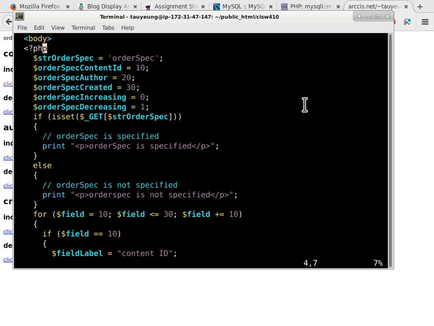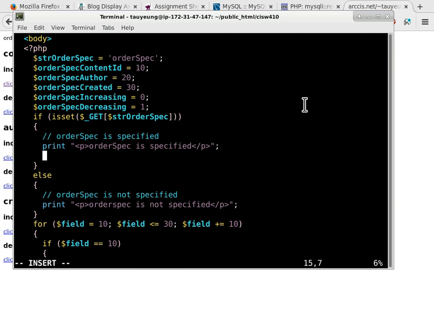And that's when this part is going to become useful, because when the order spec is actually specified, we want to remember what it is. So we can say order spec is $_GET open bracket str order spec close bracket.